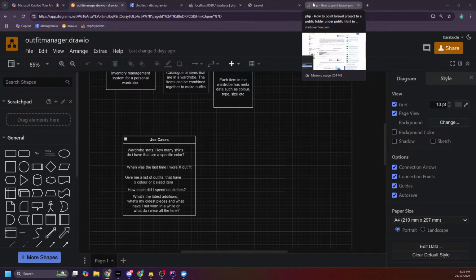Would you mind just repeating how items are linked to types? Sure thing. To link items to types, you'll need a types table and a type column in your items table. Here's how it breaks down. Types table. ID, unique identifier. Type name, like shirts, pants, etc. Item ID, unique identifier.